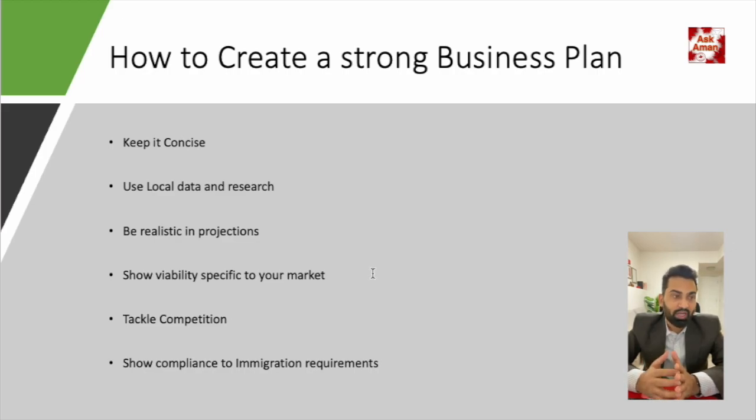Then you have to show the viability of your business specific to your market. Again, if your business is successful in one part of the world, in one city, does not mean it's going to be successful in Canada, because the climate here, the geography here, the people here is very, very different. And then you have to account for all of that and demonstrate that you have the capability of making the business a success in that specific part.